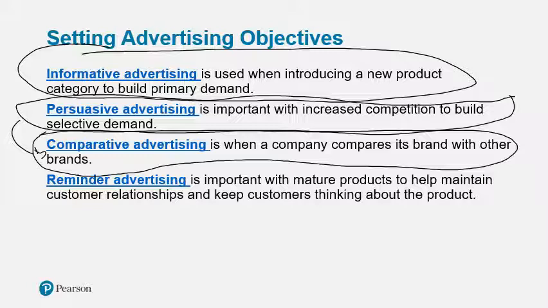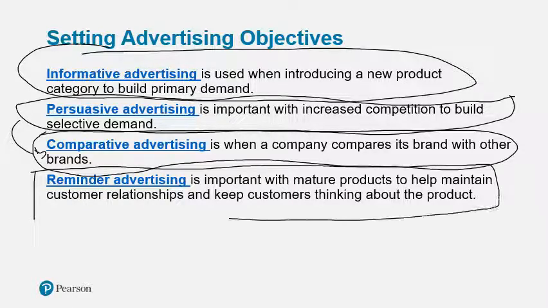Okay. And then finally, you have reminder advertising, which is something that you're trying to achieve, especially late within your product life cycle. Once the product is mature and people are maybe using less of it, or they're just not thinking about it because it's not cool and exciting and new anymore, you might actually need to remind people that, you know what, now it's maybe a good time to be buying my product. Coke does a lot of reminder advertising because they sell the product in a product category, soda, that is, at this point, at least in the US market, clearly mature. And because of that, you need to remind your customers more of the need.